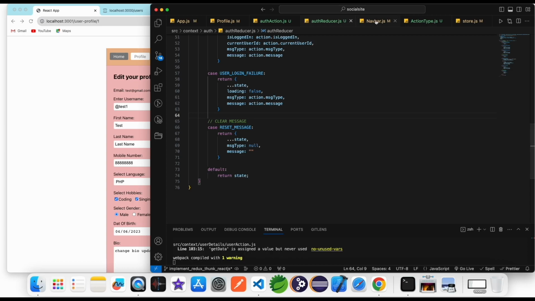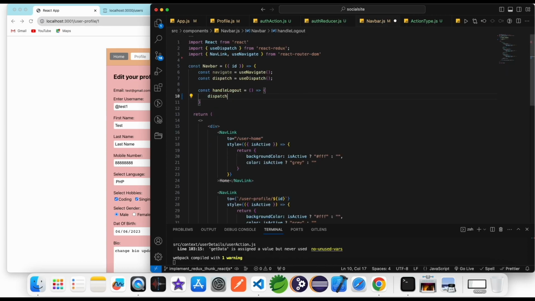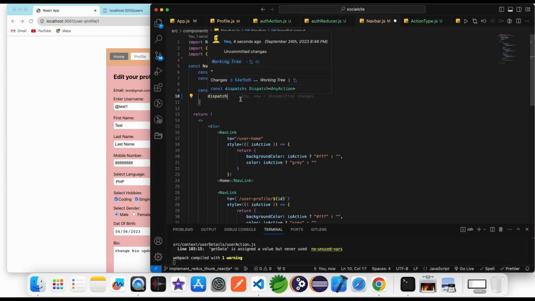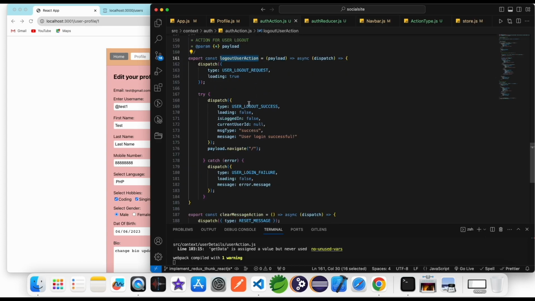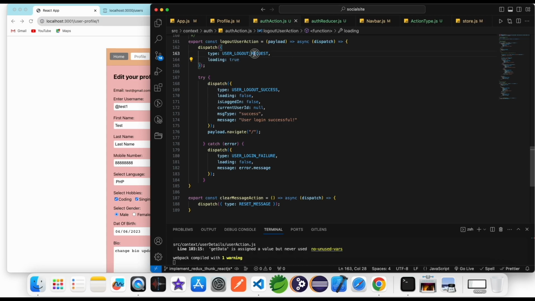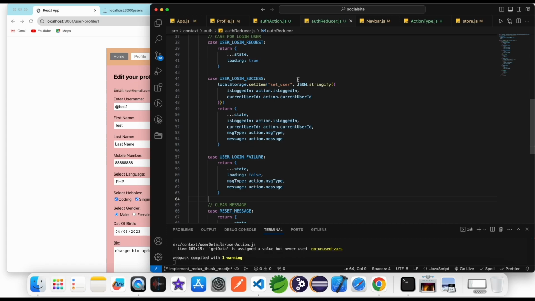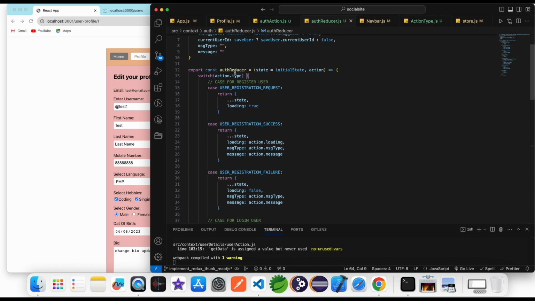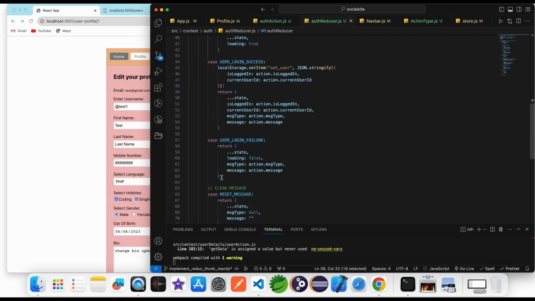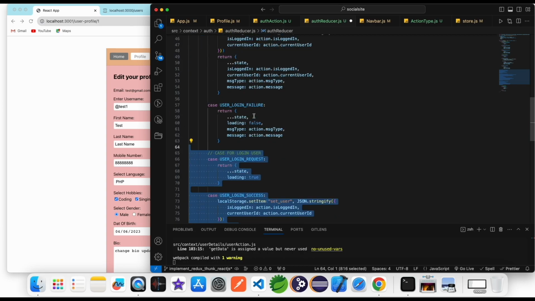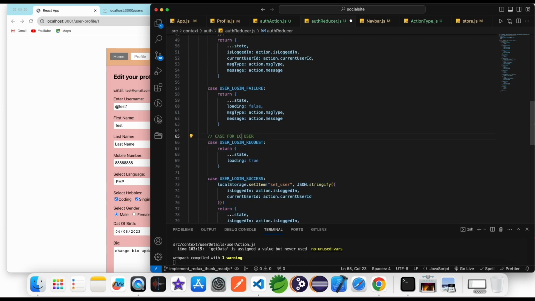Okay, for logout, call the action type logout user action and pass the navigate only. Copy the code and write reducer logout.